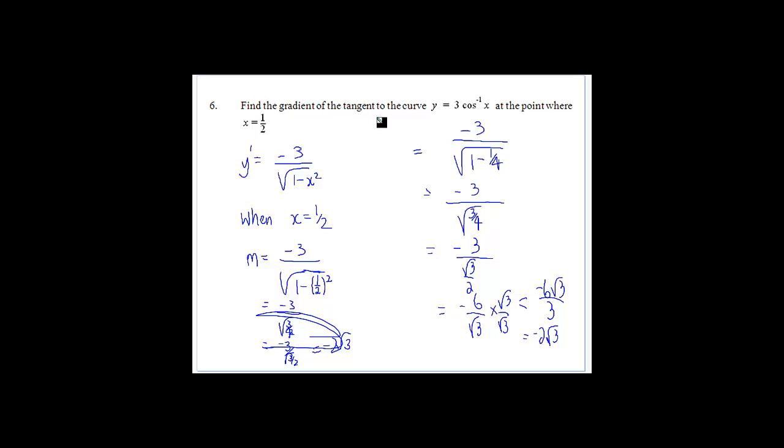And then we can start to apply these rules to other applications we've had, like to find the gradient of the tangent. So we know that occurs when we get the first derivative. So the first derivative of 3 inverse cos of x is minus 3 over square root of 1 minus x squared. And when x is equal to a half, we're able to put that in and find the gradient. So we substitute it in and do our calculations, and if we're going to find it exactly, it'll come down to minus 2 root 3, doing all our surd work there. Or if you want a decimal approximation, you can get that as well. That would be okay.